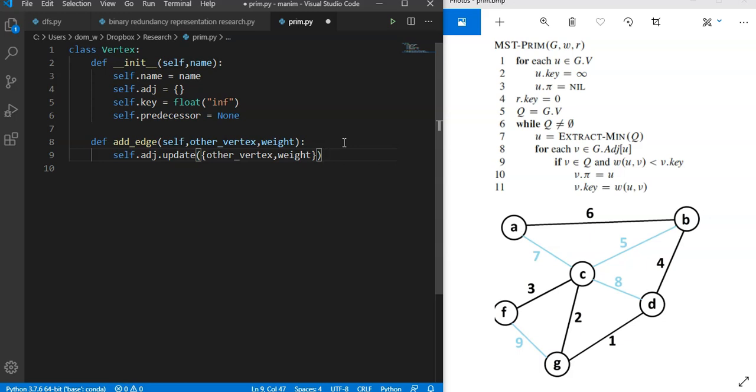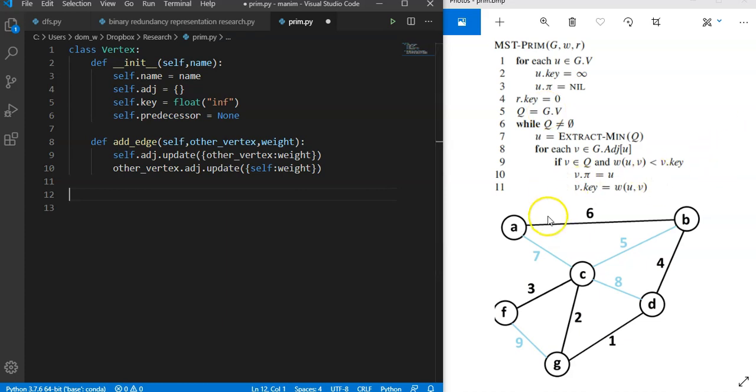and since the edges are not directed, we also want to add the edge in the other direction from the other vertex. Well, let's say it's a dictionary, so we would use the colon in between the name value pair. Good. Now we can go ahead and add the various vertices as well as the edges.